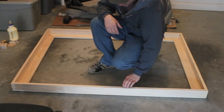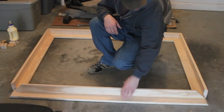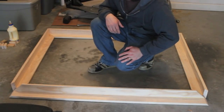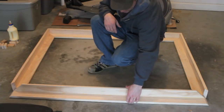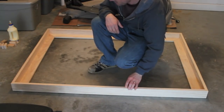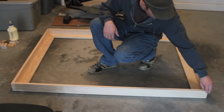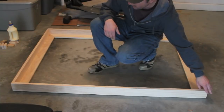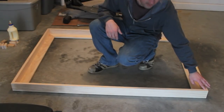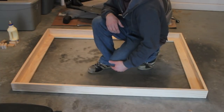So we've repeated the process for the top and the bottom parts of the frame. And now we have all of our 45 degree angles cut. Now we want to lay this down on as flat an area as possible so that we can fit it together and see if there's anything that we need to go back and work on. You may have to go back and recut some of your cuts if things don't quite work out the way they should.